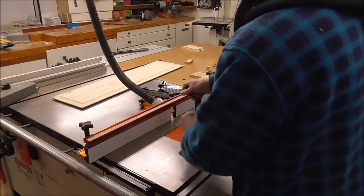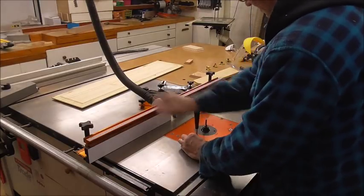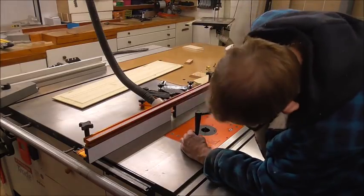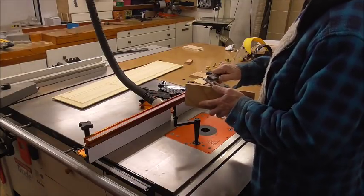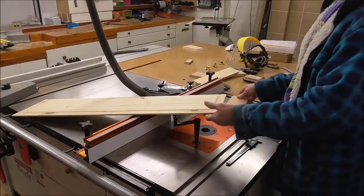Now then, the next challenge is how far do I want to go? How deep do I want to go? I don't want to be more than 50%. That's going to be quite weak. Right, go with it. No, we're running for 6 mil and see how we go from there.